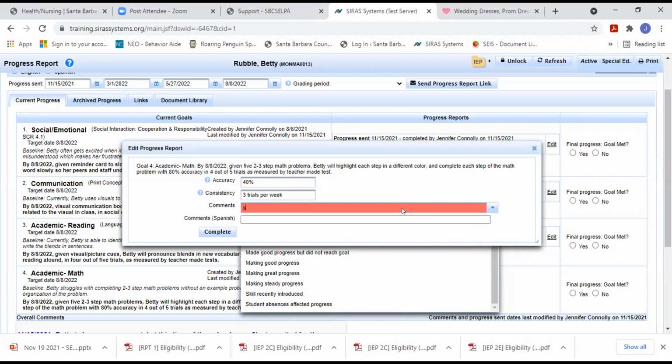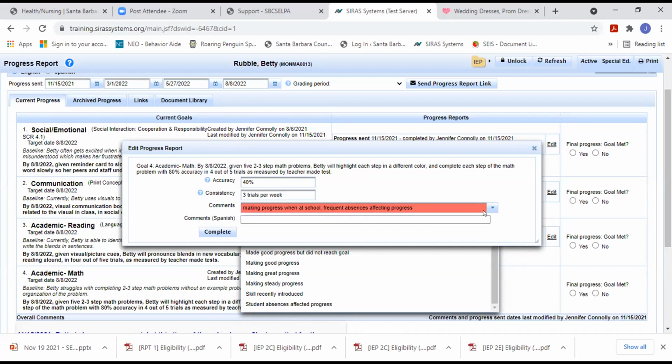So I'm going to say student making progress when at school, absences affecting progress. Okay. So I'm going to say frequent absences.